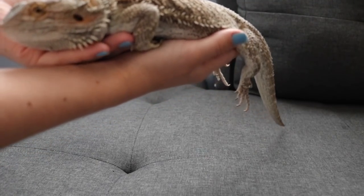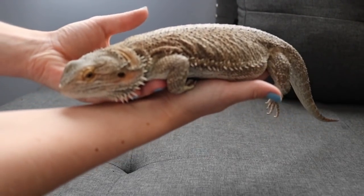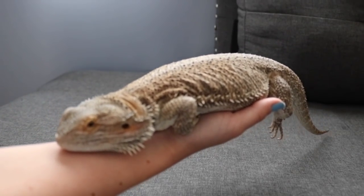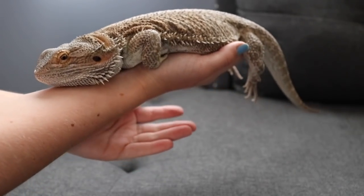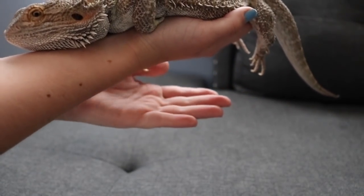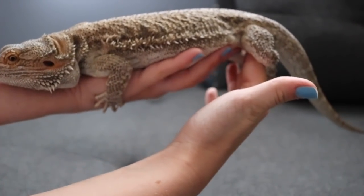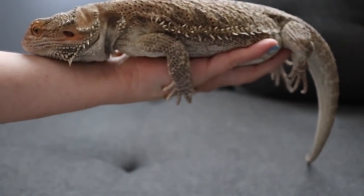Then, if you want to let go of one hand, you can gently place either side of the body on the other arm. See how I use this hand to place the front of the body on my arm? And if I wanted to do vice versa, I would slip this hand under the body as much as possible and slide her up so I can grab onto the bottom legs.